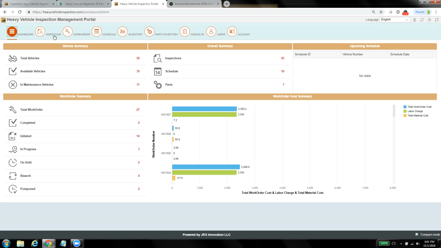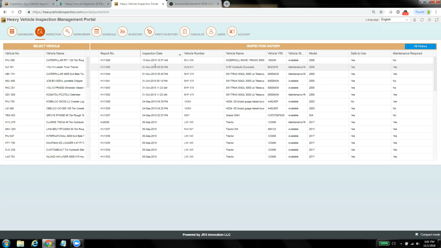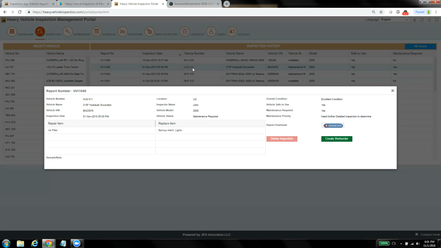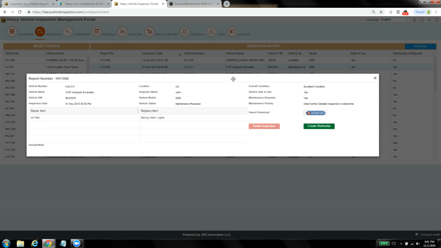And I would go into the inspection. Now this is where I would expect my document to come. So for today's date, we have 2 records here for November 1st. And we have both the equipment as we did. The latest one is the hydraulic excavator for the item HJZ511. At a very high level, we mentioned that it needs maintenance, and there are repair item details marked on that. So this information comes as soon as it's published from the backend or from the device.